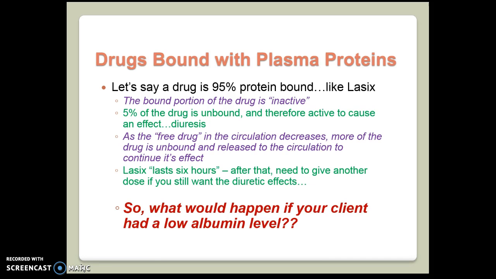So let's take it the next step further. If your client had a low albumin level, is that going to affect how medications are going to be distributed? If they have a low albumin level, there's going to be less plasma protein with which to bind the medication, and it means there may be more medication available initially than normally would be.